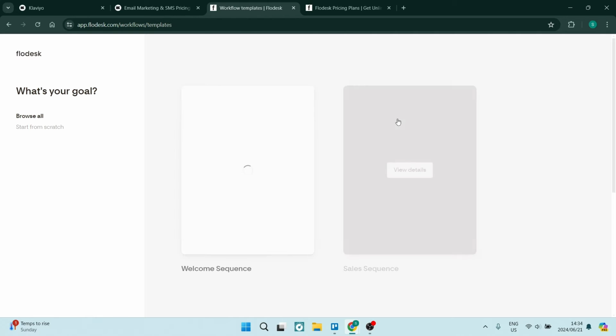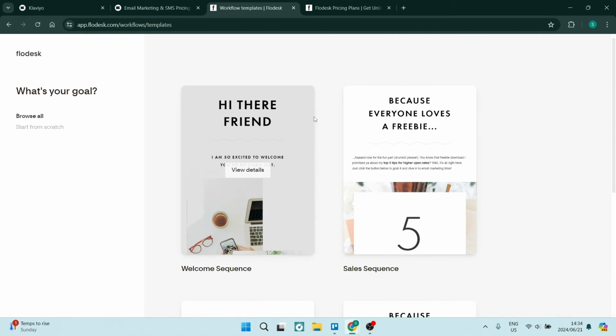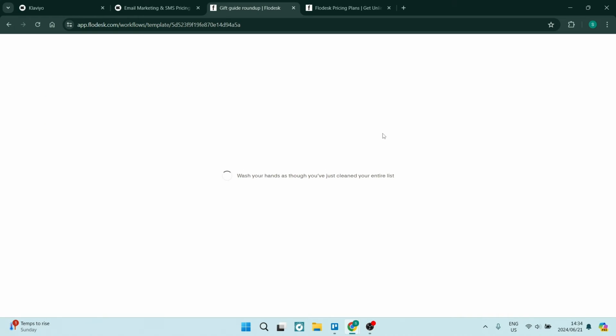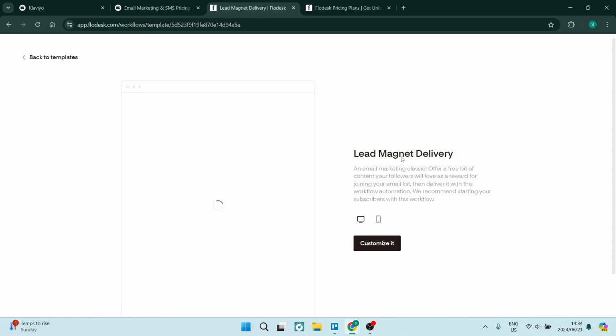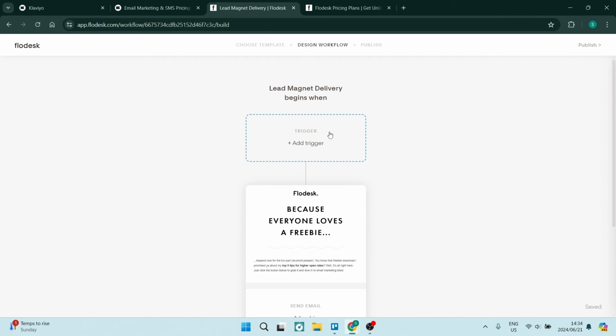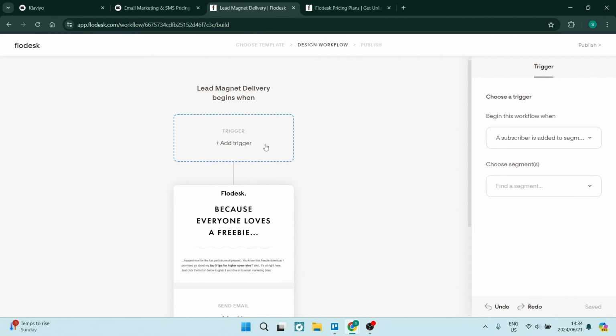When you're creating new workflows, you have some templates. So if you're unfamiliar with creating workflows, you don't have to start from the beginning and try and figure it out as you go along. These workflows have been created so that you can make your life easier. So all you need to do is click on one of these items. These blocks represent each one of these actions or triggers. And then you just choose your action.